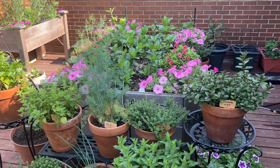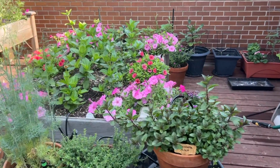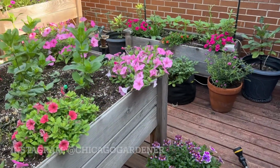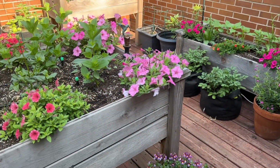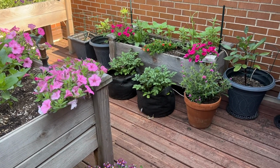So honestly, that's really it that I do right now, other than go around and take pictures of things that look pretty and then post them on Instagram. But if we were in like August, I would probably be harvesting some more things throughout the morning, but this is really it for now.